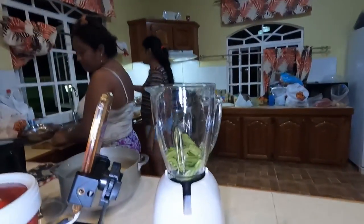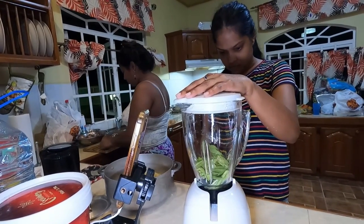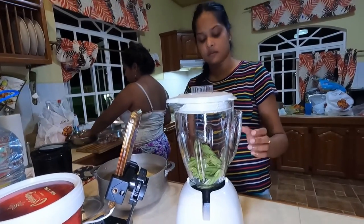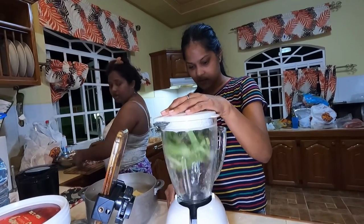So, what are you blending here now? I just put fresh shadow beni in the potato and mash it up. Excuse me, I think you need a bit of water to blend. I think you have a food processor, you know. That isn't going to blend it now, but go ahead.